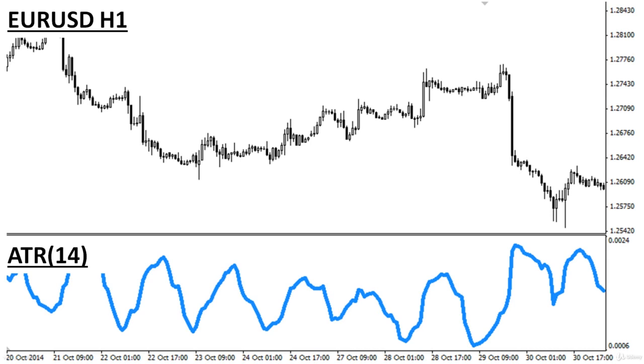So maybe your trading strategy tells you that you are trying to avoid volatile times because they bring more uncertainty and you want to trade during less volatile times, or maybe you want to trade during more volatile times and take big movements and big impulses. So there's lots of indicators on the Forex market. They're all constructed differently. Have a look around. You'll definitely find some that you like, some that you don't like.